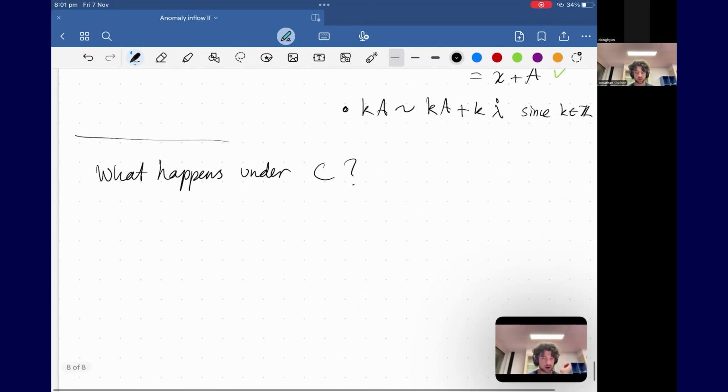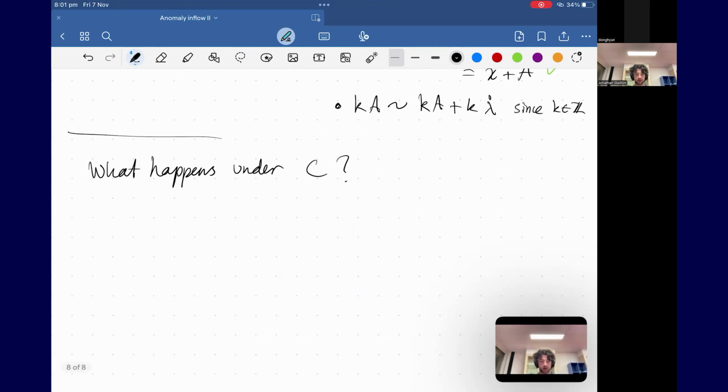Okay, so now we want to check what happens to our function under C. When we consider these anomaly terms for the t ones, this is why I was mentioning the mixed anomalies before. So this is going to be sort of like a mixed t anomaly. We don't actually care about what happens to the transformation of the gauge field under the gauge transformation, because we've seen that everything is okay.